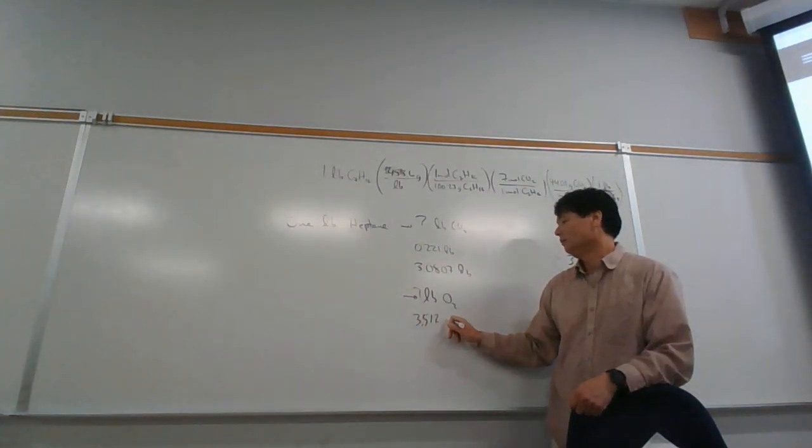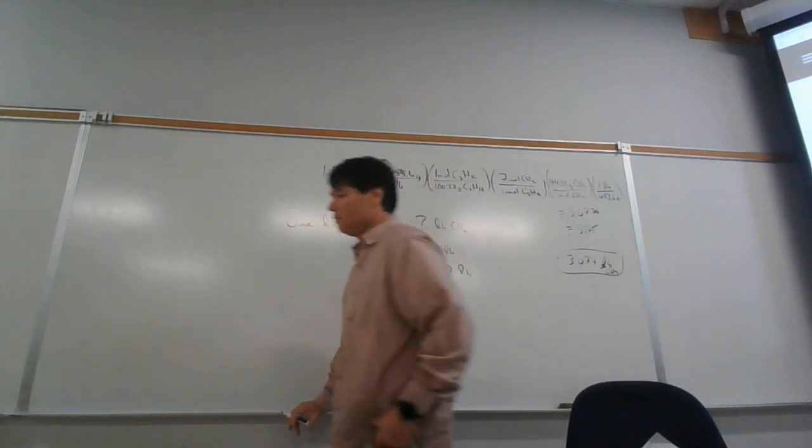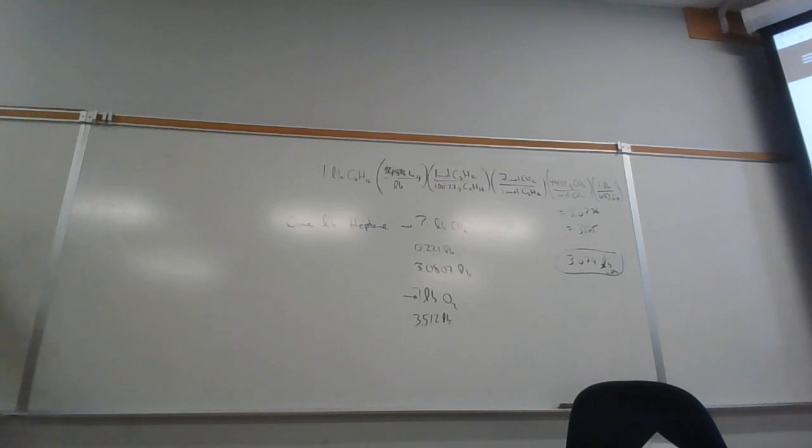3.512 pounds. This is why we don't do balanced chemical equations using mass ratios. If we did it using mass ratios, then we would have 1 C7H16 plus 3.512 O2s. And so this would be a mass ratio here. So this is going to be pounds, grams, kilograms, whatever. This is going to yield 3.074 CO2s.